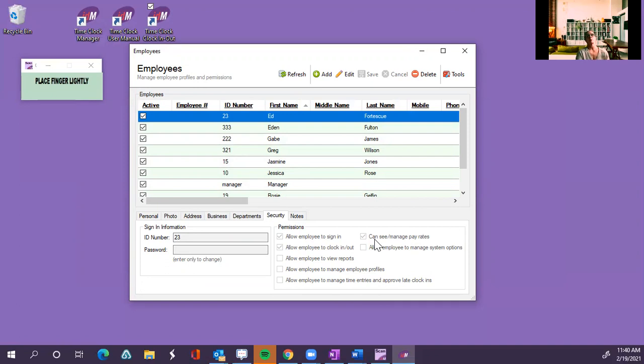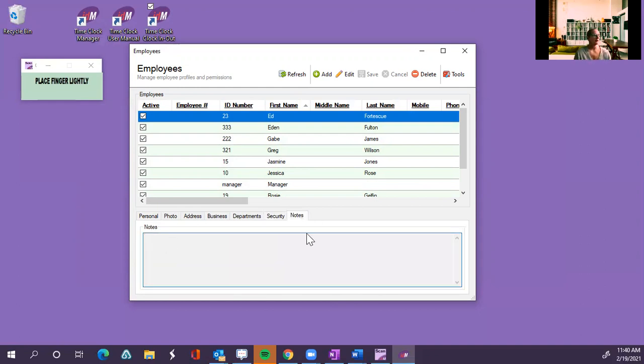We understand and we listen to each and everybody's unique program requirements so that we can tailor the configuration, really, so that it works best for you and for your students. And there's a notes section in here if you need to input any notes for any of your students.